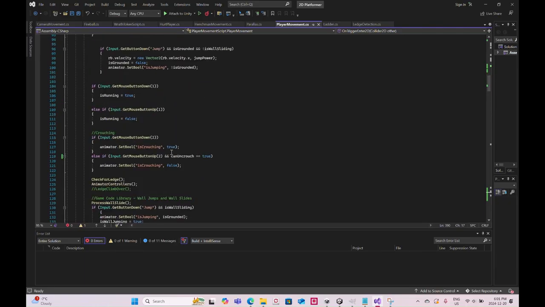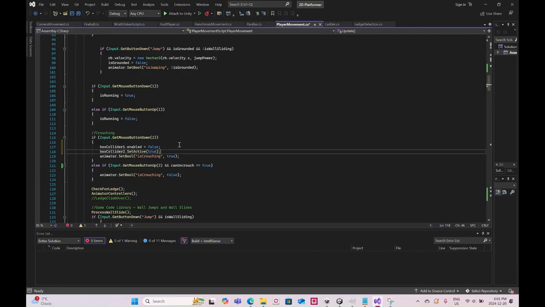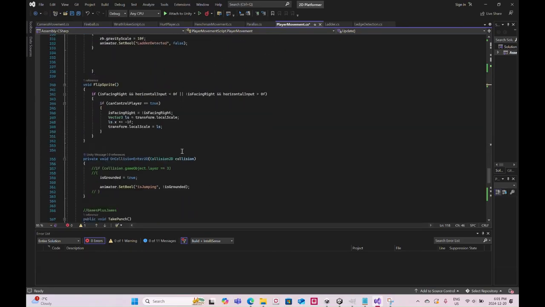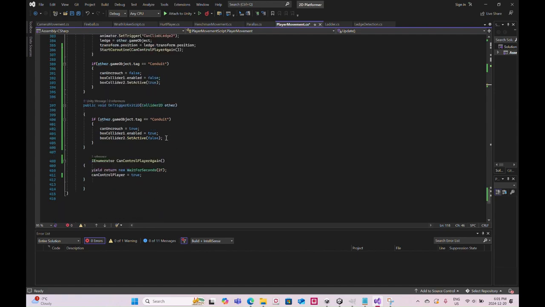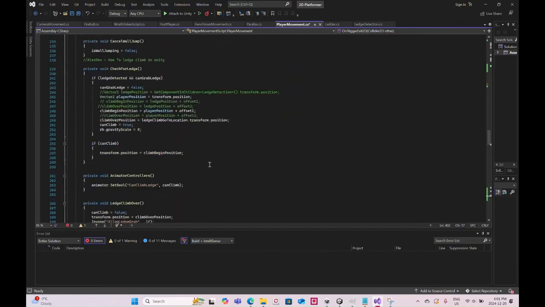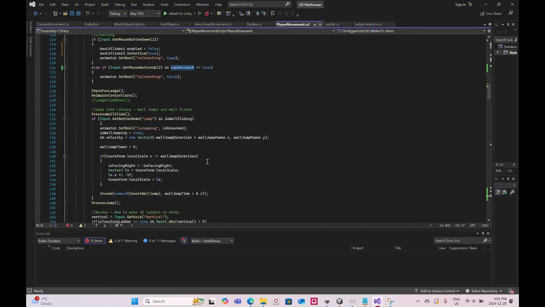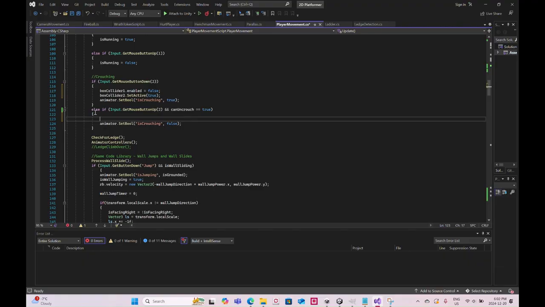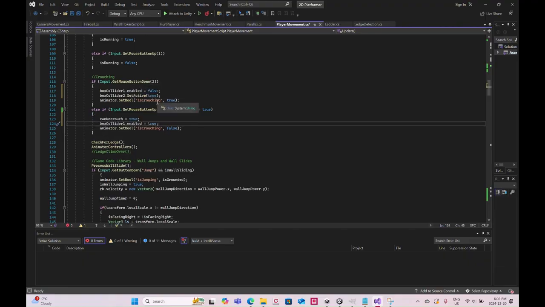When I press the crouch button, so when crouching is pressed, and when, so when crouching is pressed, the player is crouching. Collider 1 is false and the smaller collider is true.